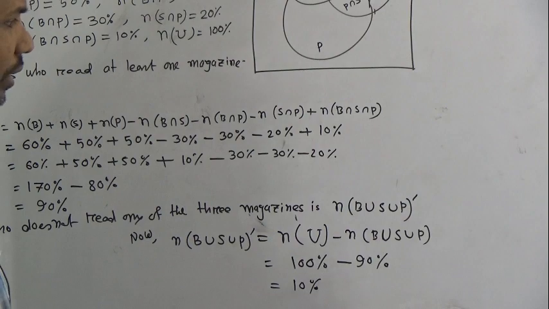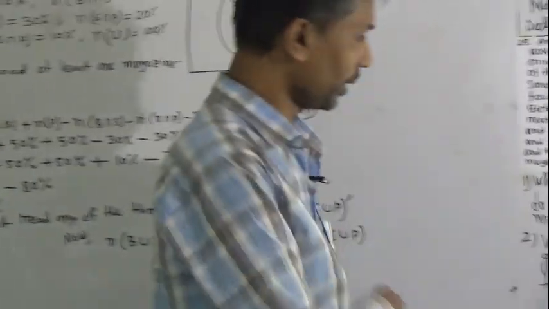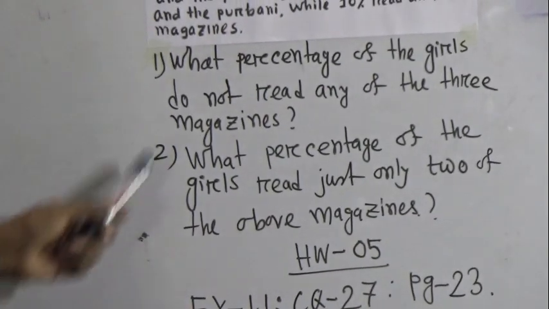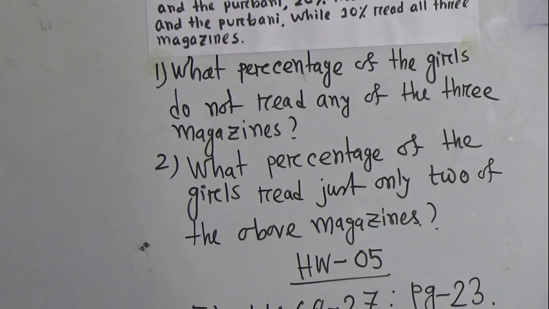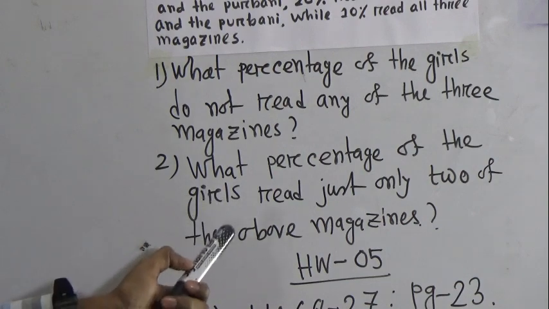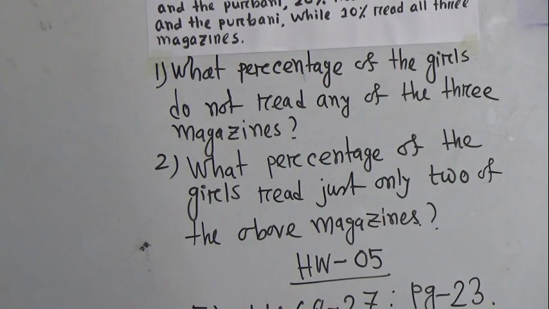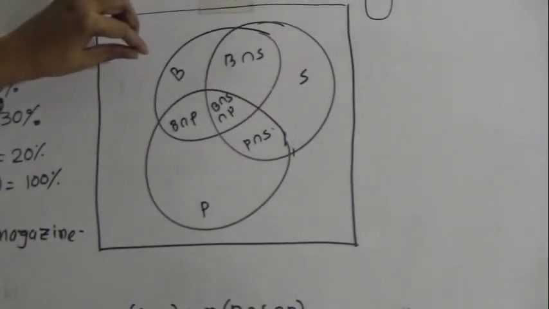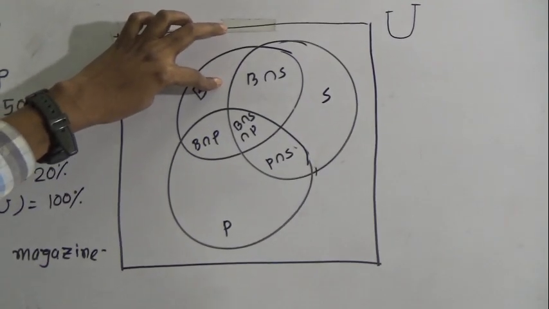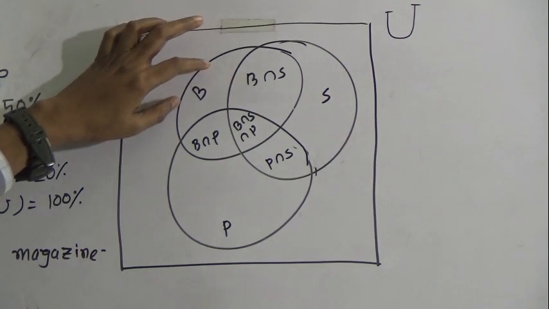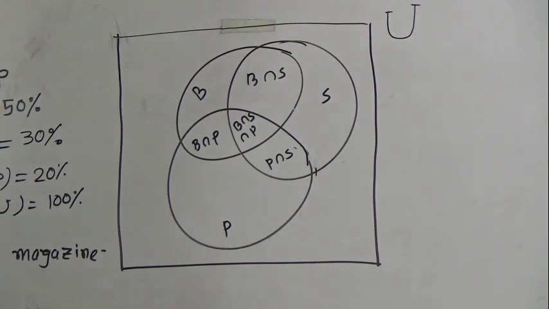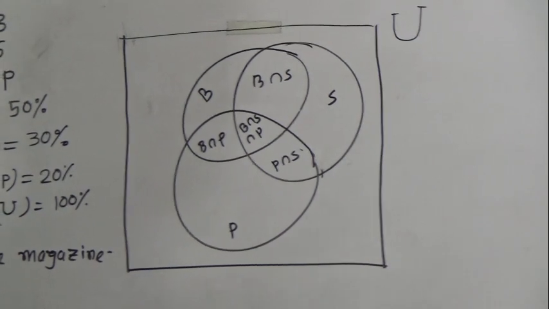Now I will discuss question number 2. Question number 2, read. What percent of the girls read just only 2 of the above magazines? Student, what percent of the girls read just only 2 of the above magazines? Look, suppose I tell you some students read Bichitra. Some students read Bichitra. But if I say the students who read only Bichitra, there is a difference.